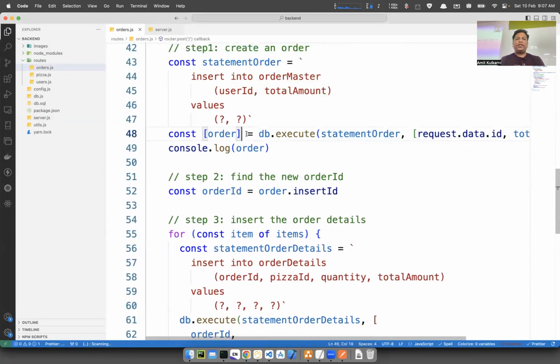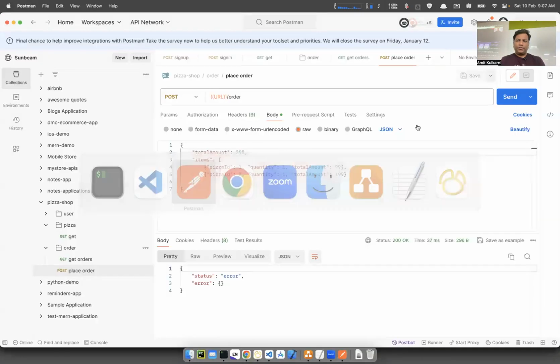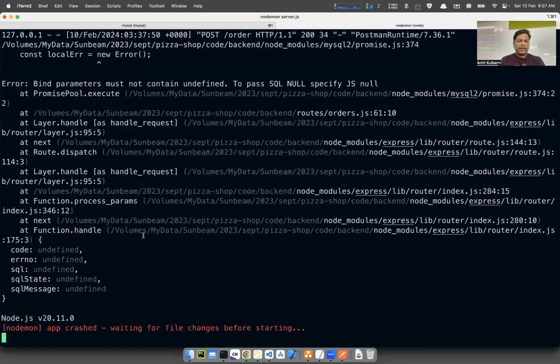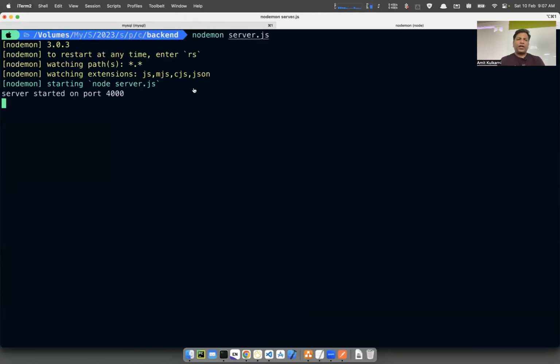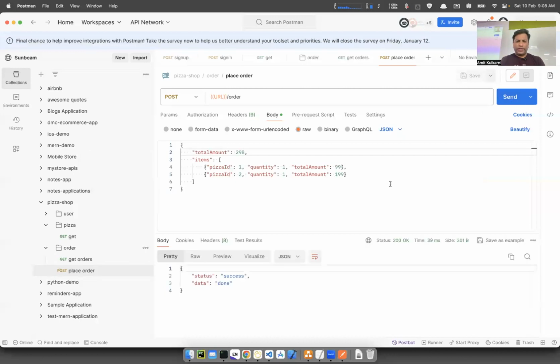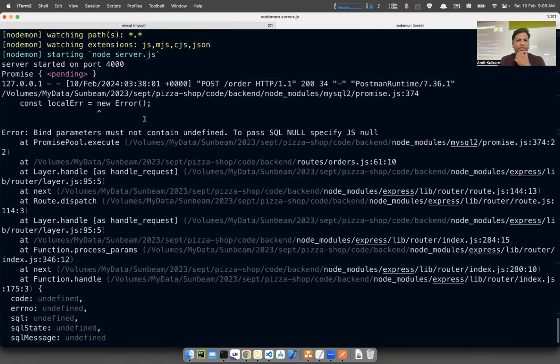Oh, sorry. This is insert request. How can I expect it from this one? Let's put it now. It is saying done for some reason, and hopefully it is working as well. I'm not sure. It is kind of sending the request. Let's send it one more time. It says it is done, but it is giving me an error on some to pass SQL statement specify null.